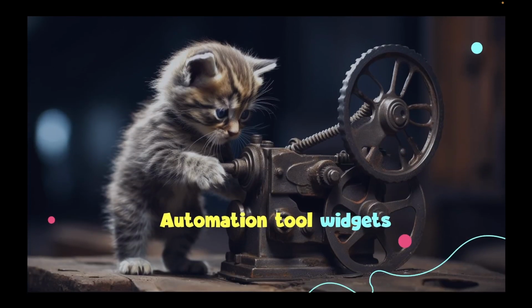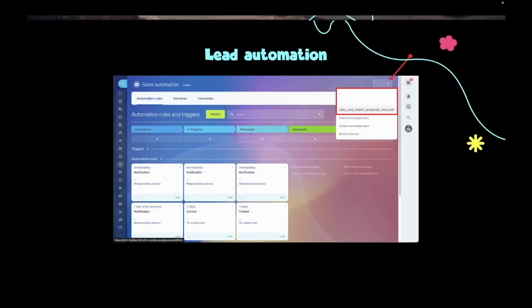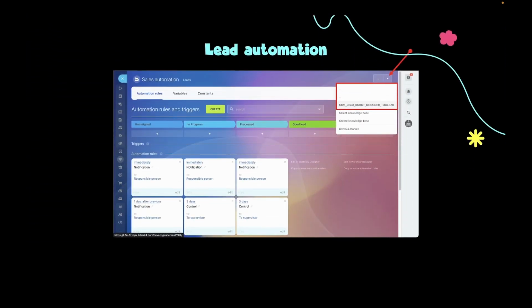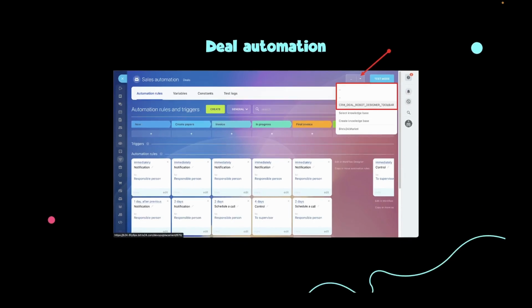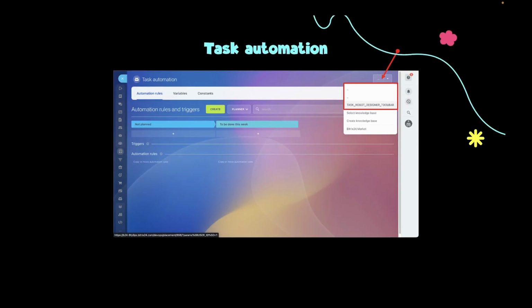There are some widgets related to automation tools. First of all, it involves embedding menu items in automation rules for leads, the same kind of embedding in automation rules in deals, and finally a place for a widget in task automation. These widgets may come in handy for displaying the settings of your applications, especially if these applications add their automation rules into Bitrix24. Additionally, this is where applications for alternative automation on REST API events, various logging tools related to automation, and more can also find a place.